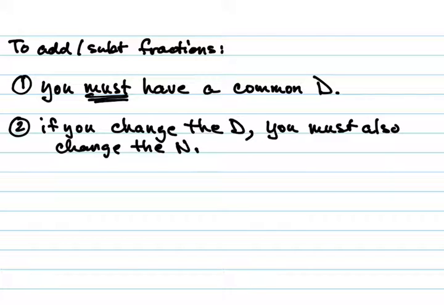Okay? So, if we don't have a common denominator, then we have to get one. And for that, we use the LCD if we're going to change it, right? Now, however, if you change the denominator, remember the example with the pie, if we cut it into a bunch more pieces, then it's not going to be the same number of pieces you started with, the same whole number of pieces. So you have to change the numerator to match, okay? So we're going to talk about how to do that, and we've done it already when we were using the comparing fractions part, right? But now we're adding and subtracting, we're not comparing fractions.